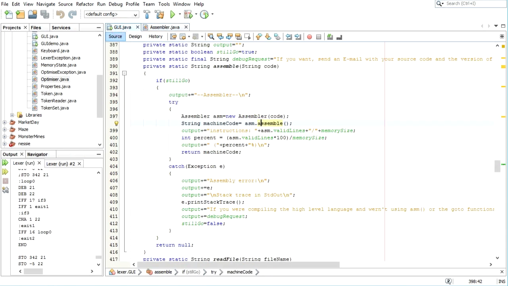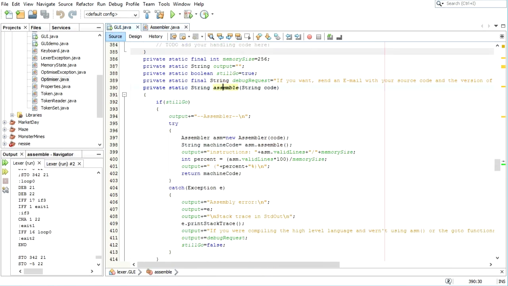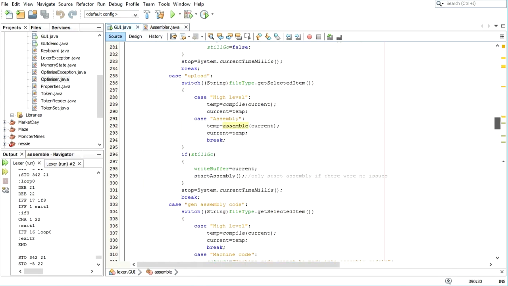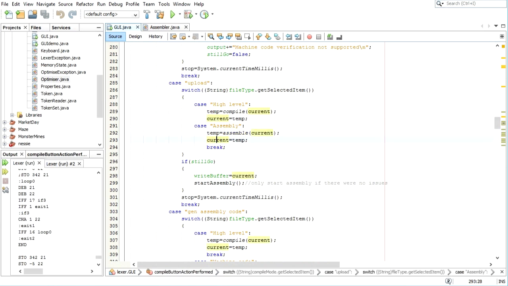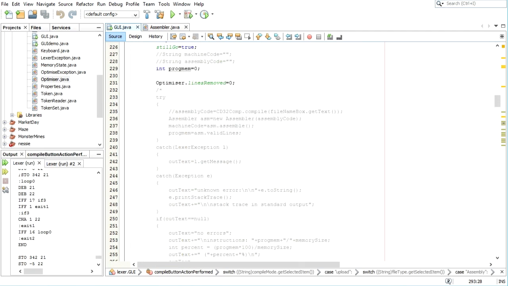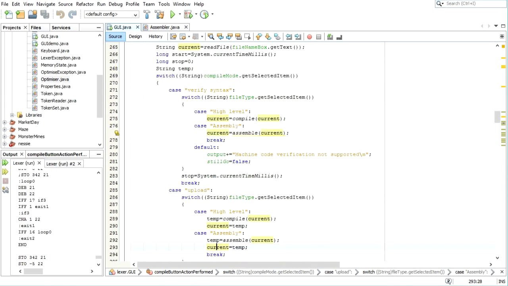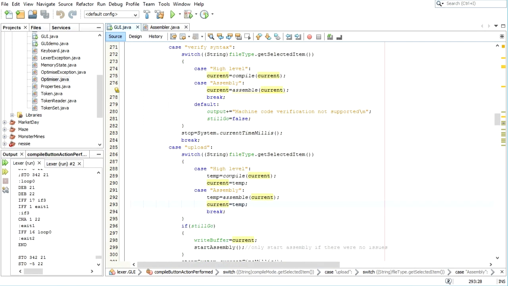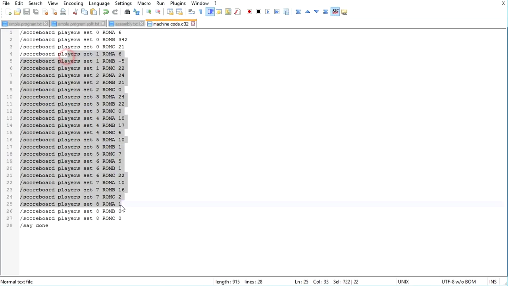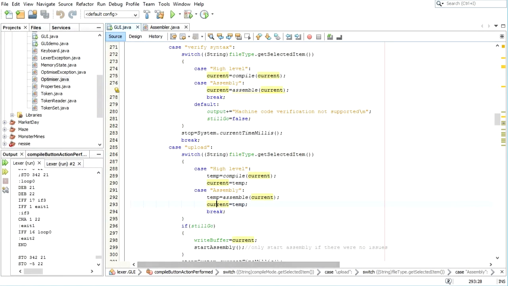So once we've got that done, we'd be in the assemble command. Where's the assemble command used? In the upload. So we're still here in the method when you push the compile button. So we're back here. What this did was convert to assembly, and this converted it to machine code, which is this stuff. Now we need to get it onto the computer. This is where things get a little interesting.